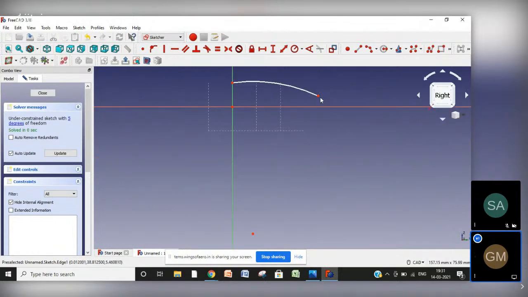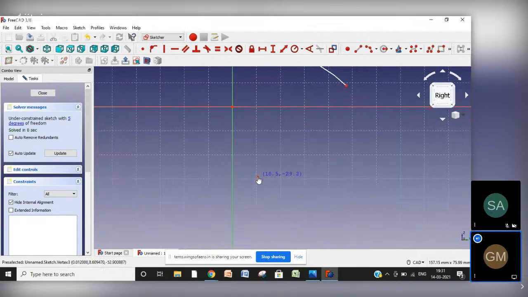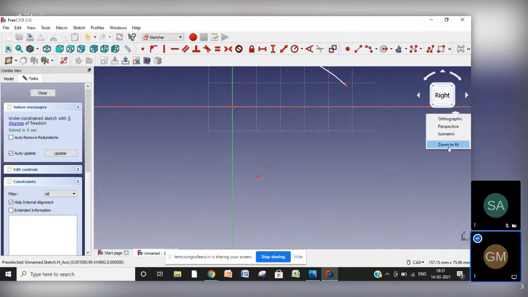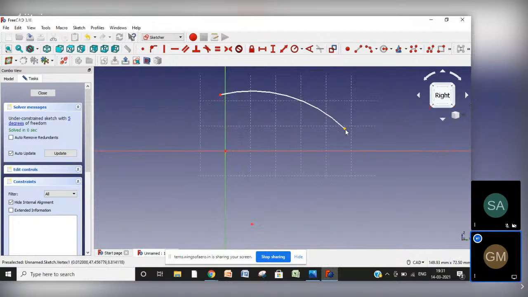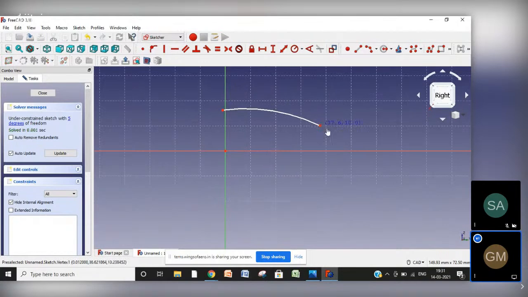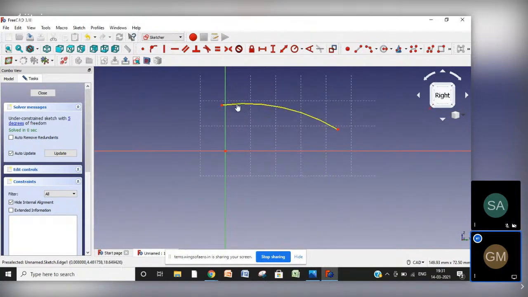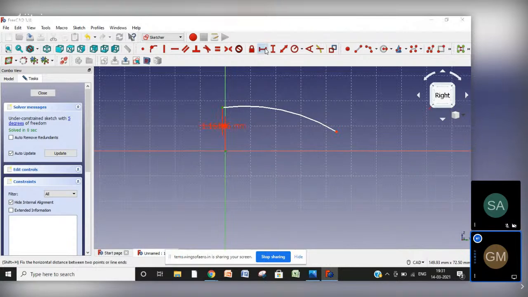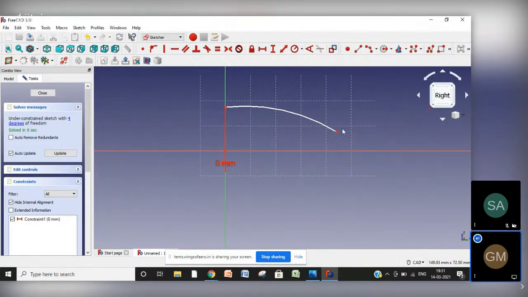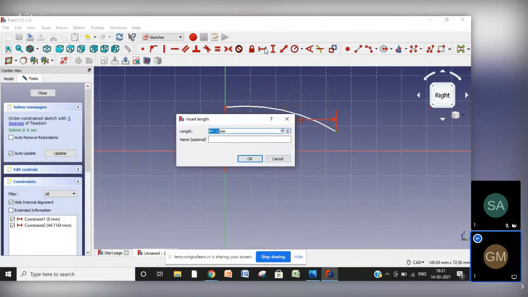Okay, something like that. Let's make this horizontal distance 0, and this distance let it be 58 or 60.